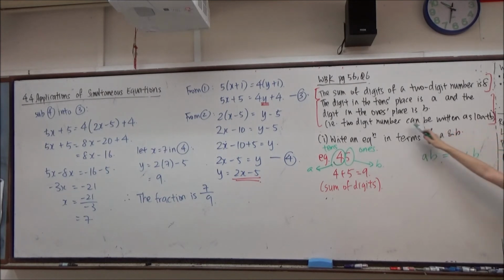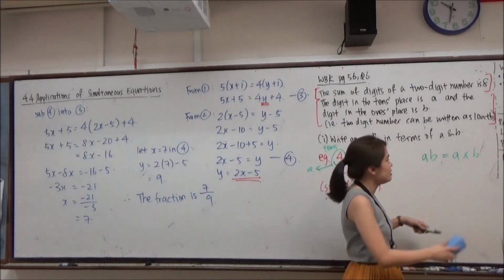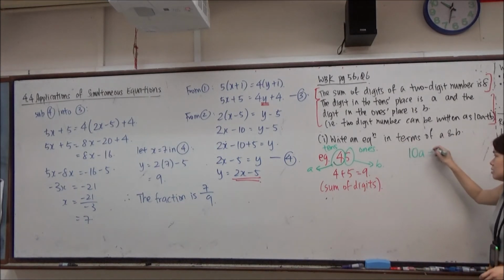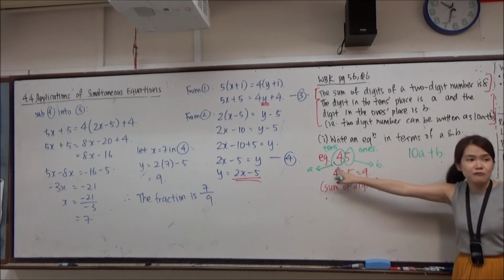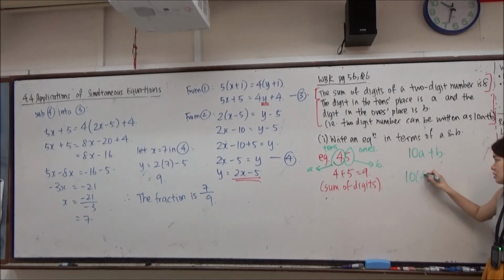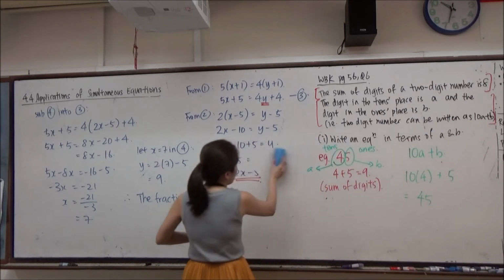So they gave you this explanation over here. It means that the 2-digit number can be written as 10A plus B. So I cannot write the number as AB, I write it as 10A plus B, because looking at this example 45, A is actually 4 and B is actually 5, and this makes sense and tells us that it is 45. Agree? Okay.